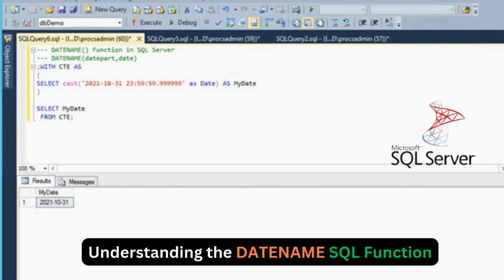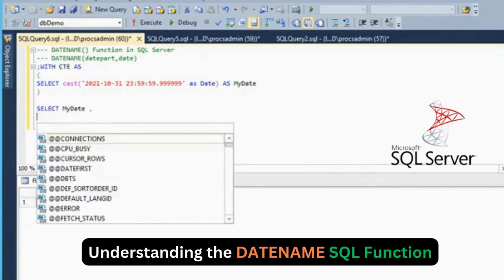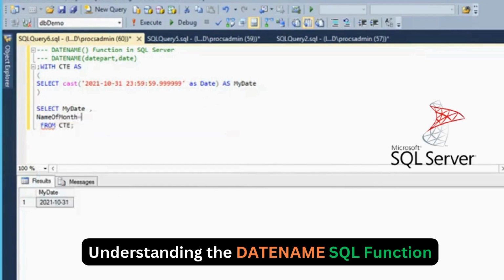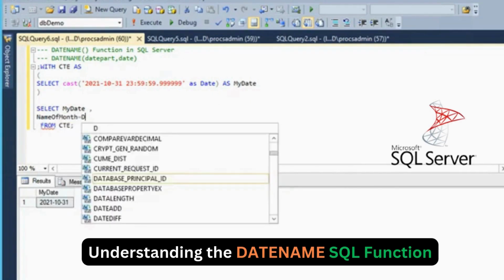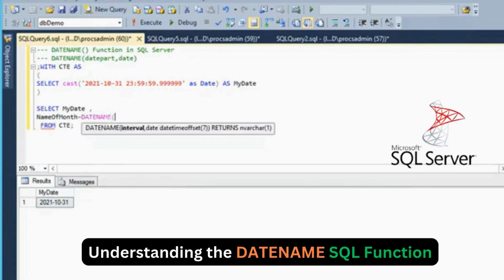If I want to get the name of the month, then how can I get it? So I am going to use the DATENAME function and pass m for month, then my date.